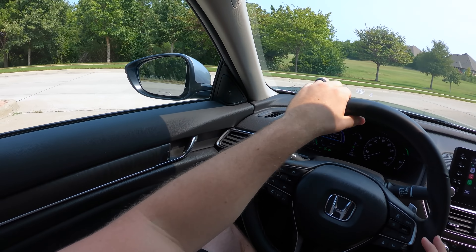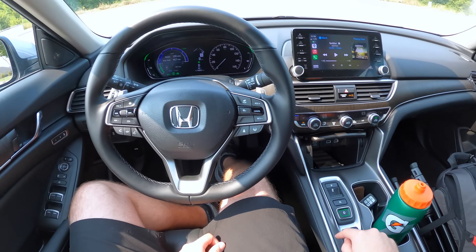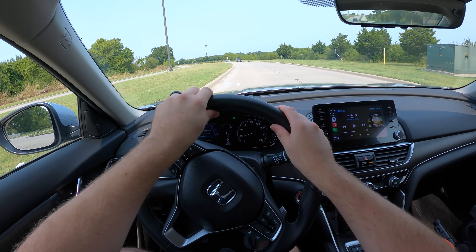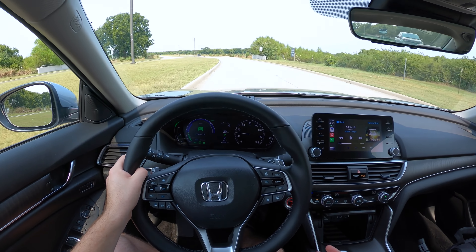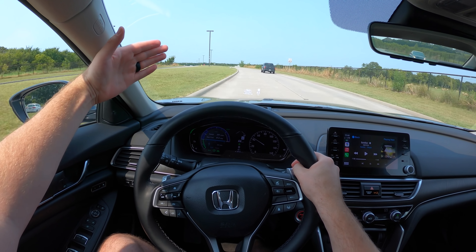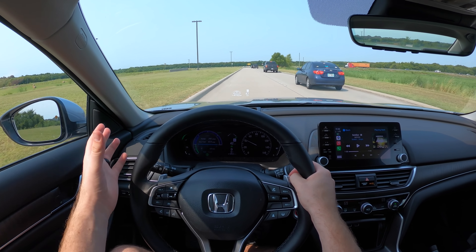My next like is that our hybrid model gives us a really good dedicated EV mode. Some EV modes limit your speed and throttle, but I put it in EV mode and it keeps us in pure electric mode with no gas engine. You can actually get up to a good speed — I'm going almost 40 miles an hour right now in just pure electric mode. You can cruise around quite a bit in just EV mode, which is really awesome. It's almost like an electric car part of the time, even though this isn't a plug-in hybrid.